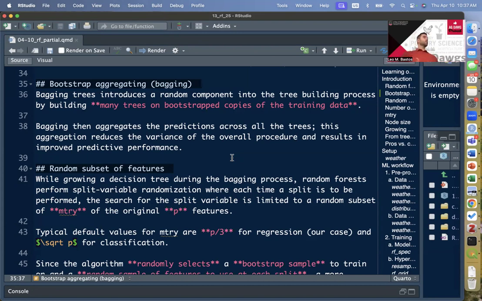So it's taking a bootstrap sample of your original training set. It's going to have the same size, but it could have some rows repeated and some rows missing. That's what a bootstrap sample is.